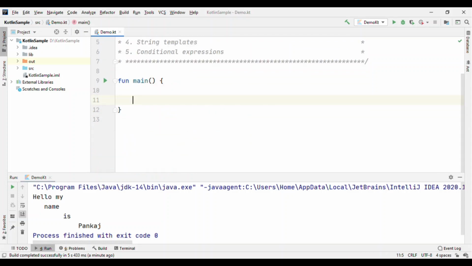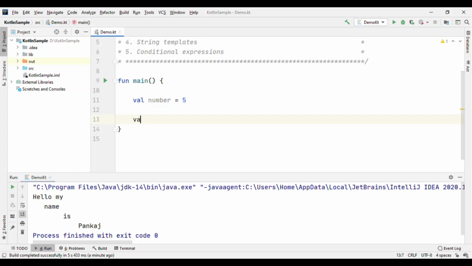Okay, now let me talk about the conditional expression. In Kotlin, if is not just a conditional branch, rather, it's an expression. An expression can be returned. So this way, you can return a value from if else. What it means is that say you have a value called number and you have specified it as 5, and if it is odd you want to return it as odd, and if it is even you want to return this as even.